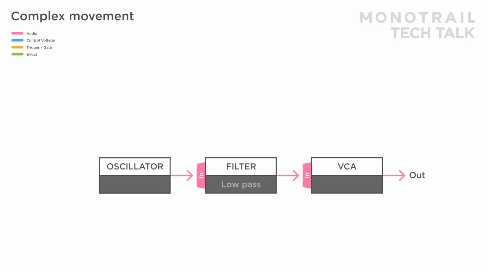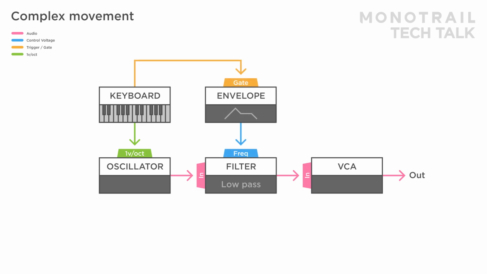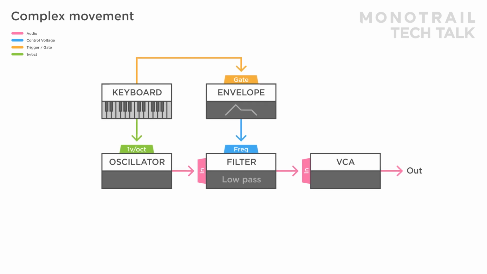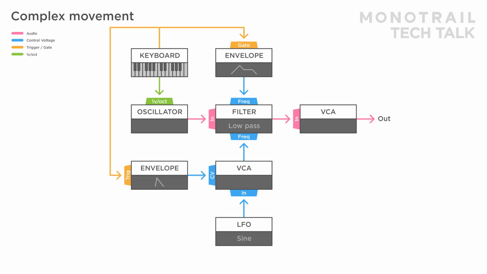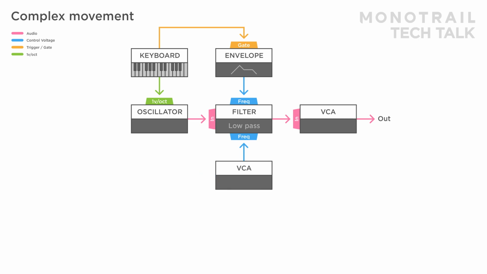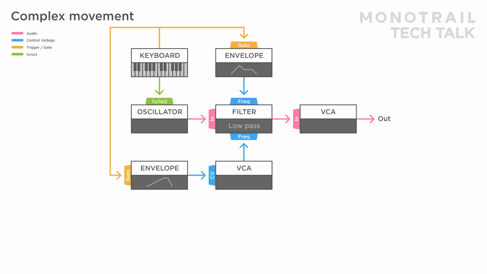Here's a voice controlled with the keyboard and ADSR envelope opening the filter. From this basic setup, you can add any kind of extra modulation, and if you want, control the depth of that modulation by sending it through a VCA. For example, trigger a short attack decay envelope to add a burst of LFO modulation to the filter. Or gate a very slow ADSR envelope to add more and more random voltage modulating the filter if you hold a note longer. You can also use an envelope to modulate modulators over time.